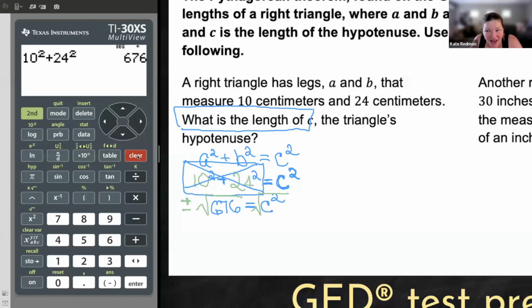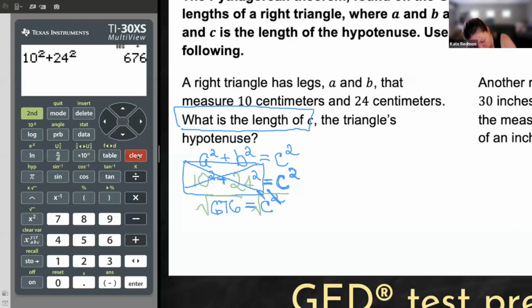But it doesn't apply in the GED test context because this is geometry. I'm not going to have a negative side length. And so you don't need the plus and minus for the GED test. But I just wanted to fair warn you, because most of you, my advanced level students, are going on to college. You're going to go to college algebra, and you're not going to get full credit if you can't come up with both the answers when you have equations like this, when they're not in geometry. Okay, all that being said, let's go ahead and look at what it is when it is geometry.